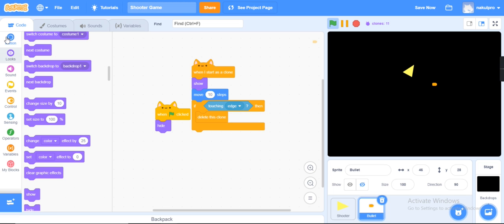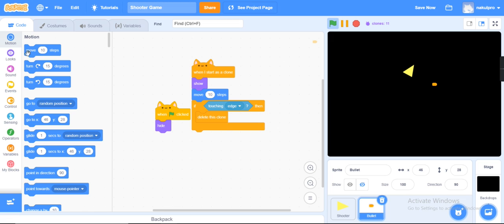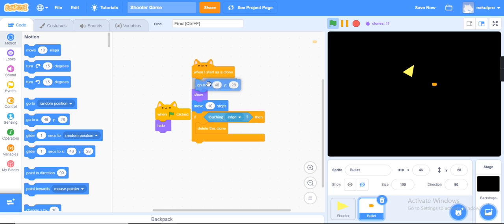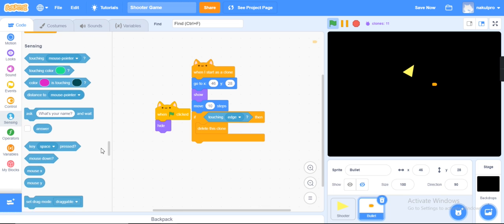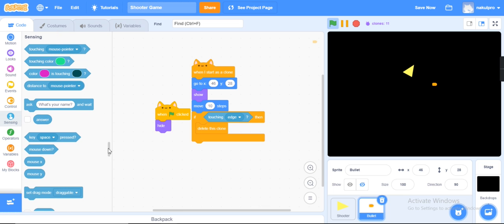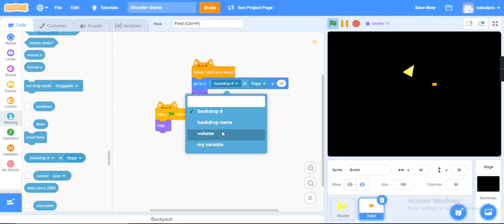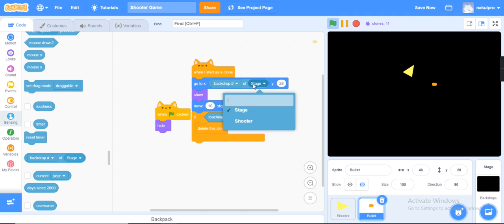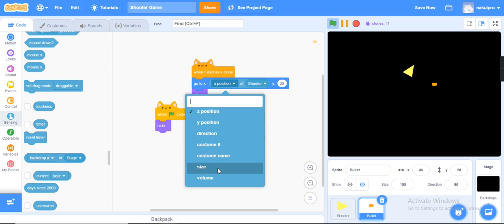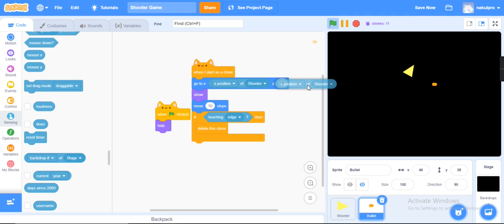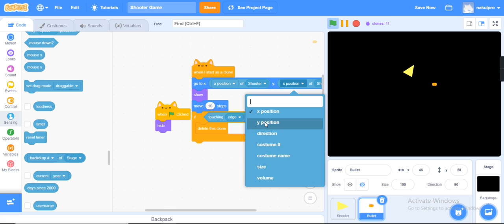So we have to go to grab the backdrop of stage, which comes here. First shooter, then x position, because it's the x, and y position.